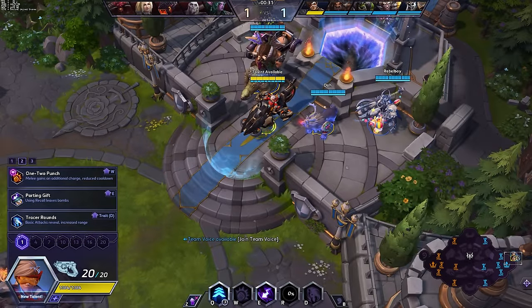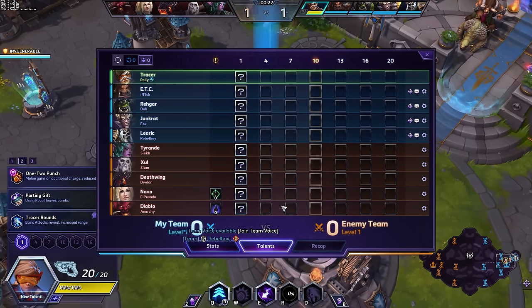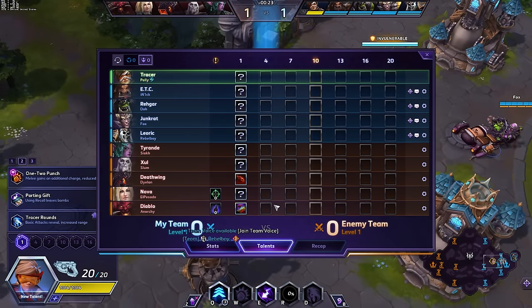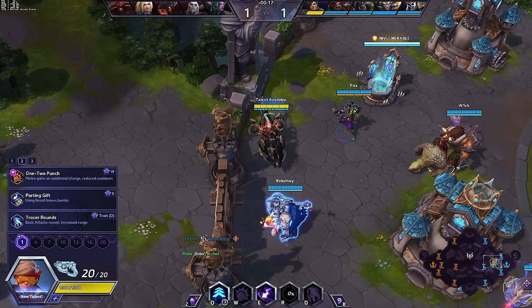All right, ladies and gentlemen, we find ourselves on the Dragonshire map today. The friendly team: Tracer, ETC, Rhaegar, Junkrat, and Leoric. The enemy team: Tyrande, Zul, Deathwing, Nova, and Diablo himself. We're going for a punch build on Tracer this game.